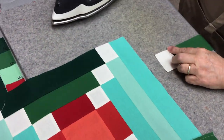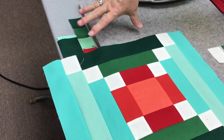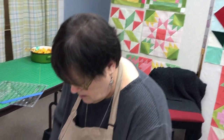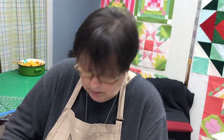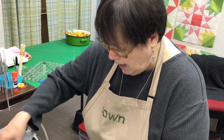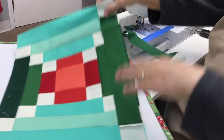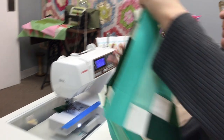You could do a whole quilt like this — alternate this next to that on the next block. Any of these blocks we're going to learn through this quilt, you could make a whole quilt just using those blocks, or a combination of a couple. This is like a block library you're building — it's a block party! We should have a party when we get done, have everybody come in and reveal their quilt. Do a nice video in front of the building, everybody holding up their quilt — and there'd be a few people for whom this is their first quilt. That's what would make it so exciting.